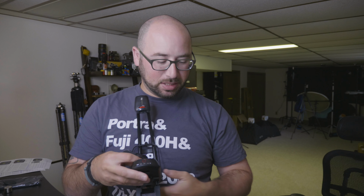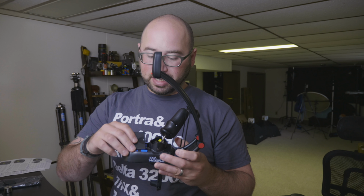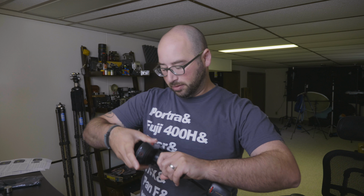So here we go. I'm going to put these batteries in. I did start going through the manual, but as it turns out, you can't calibrate this until you have batteries in it. The interesting thing is, they want you to calibrate it with the batteries in, even when it's off. All right, so now, do that.